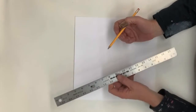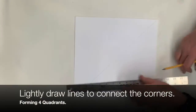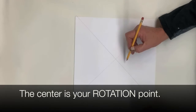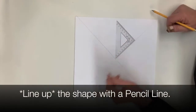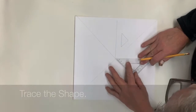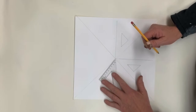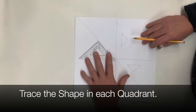Start by choosing a sheet of mandala paper. Using a pencil and a straight edge, connect the corners with lines forming four quadrants and creating a center rotation point in the middle. Choose a shape from the drafting tools and line it up with a pencil line and trace the shape. Continue rotating the shape into the next quadrant and trace the same lines again. Keep rotating the shape around the center point, tracing as you go.